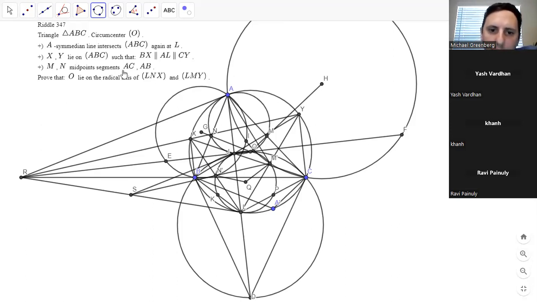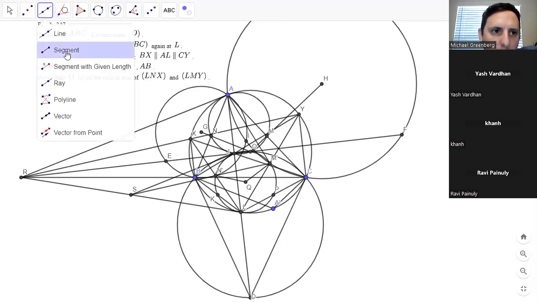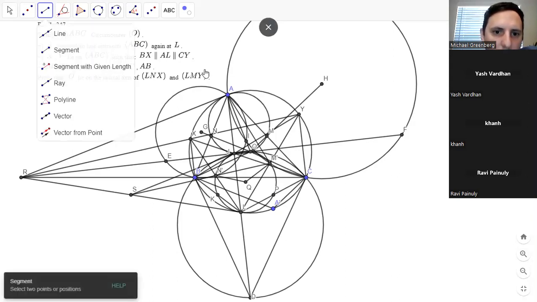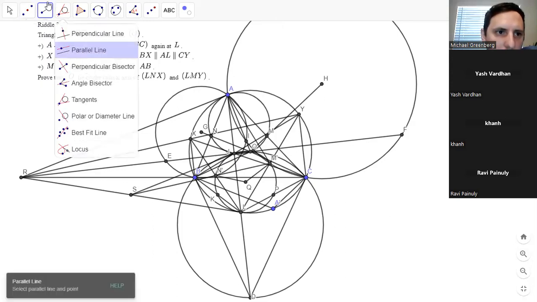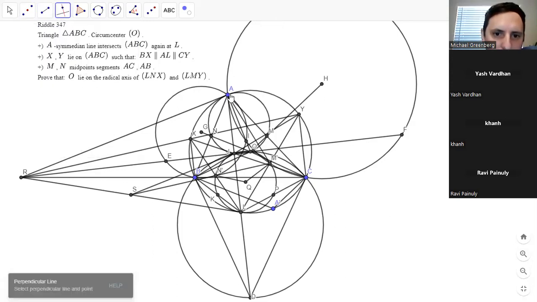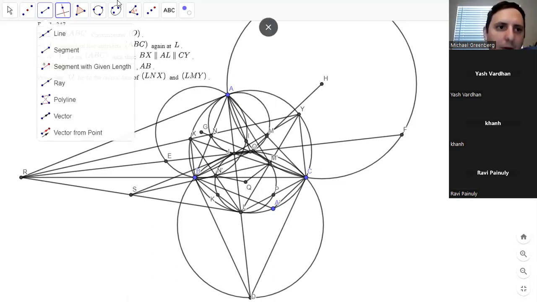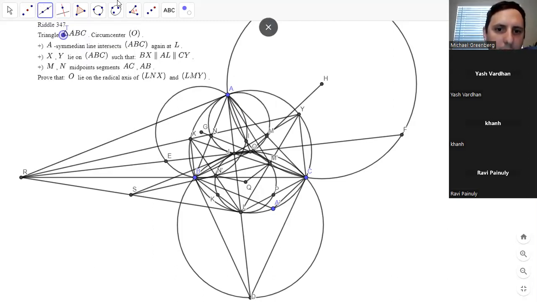So GH is supposed to, we want to show it's perpendicular to OA. Like what if we draw the triangle whose sides are perpendicular to OA, OB, and OC? So yeah, like what if we completed the figure? So just one last ditch attempt. Oh, basically we want to show GH is parallel to AR. I don't know how I missed that. That's what we want to show. We want to show GH is parallel to AR, right?